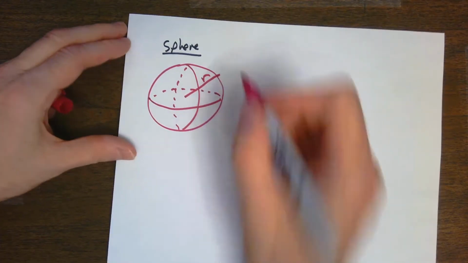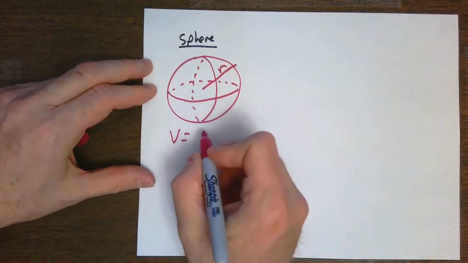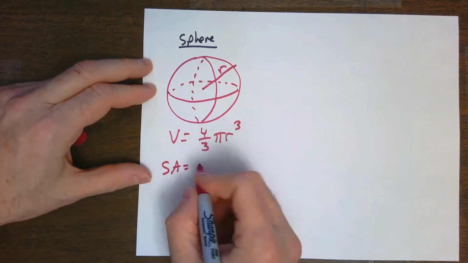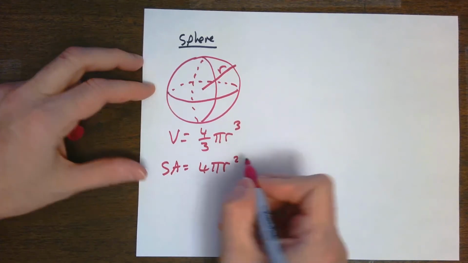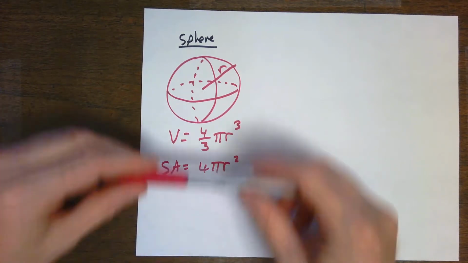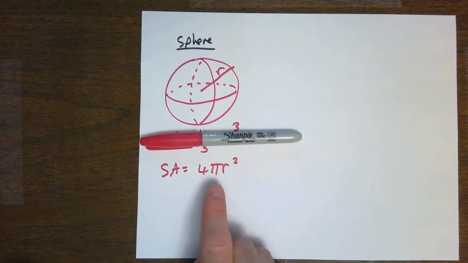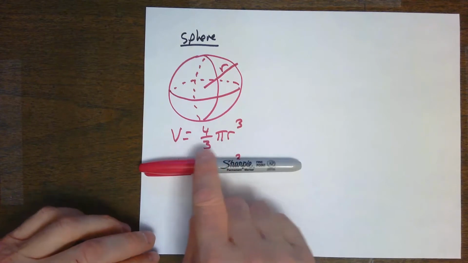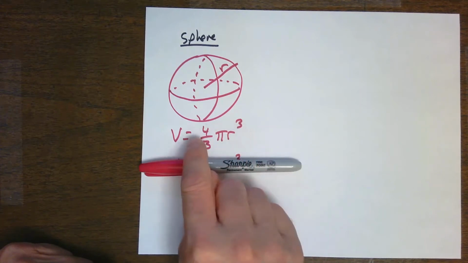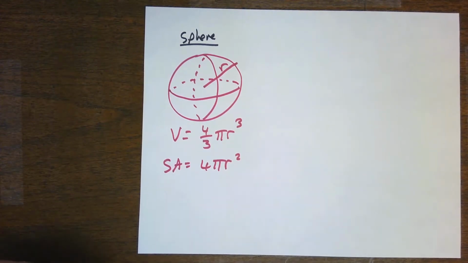The sphere, interestingly enough, only has one measurement, just the radius. And the volume of a sphere is 4/3 pi r cubed, and the surface area is 4 pi r squared. The interesting thing here is, if I took the volume, and then I took the derivative of the volume, what would the derivative of the volume be? Move the 3 down here, make it a squared, cancel the 3's, 4 pi r squared. And that's not by accident that happens.